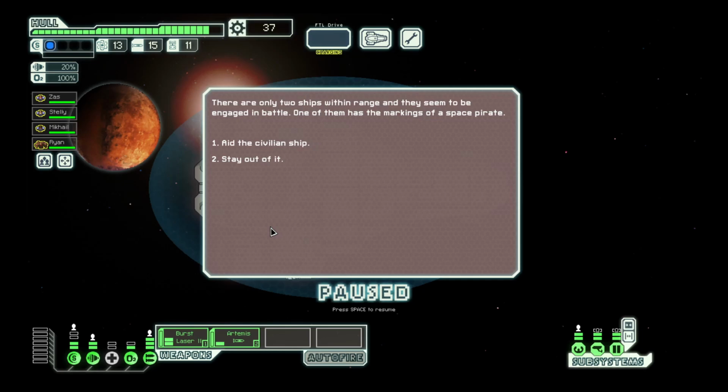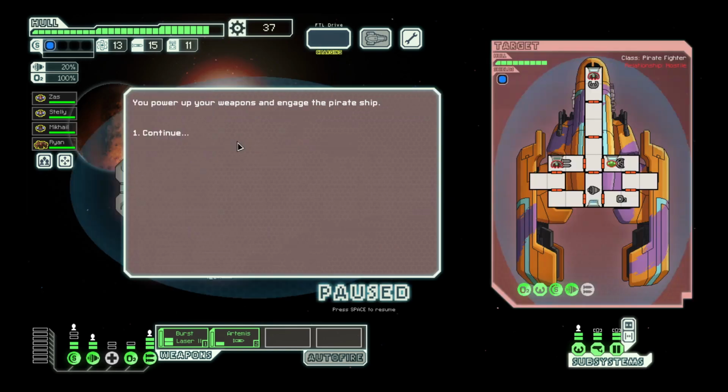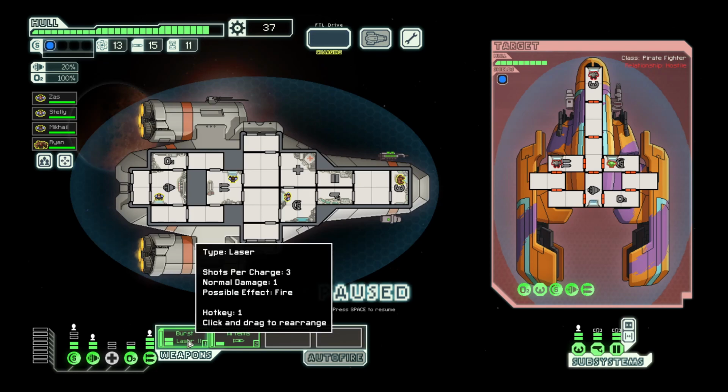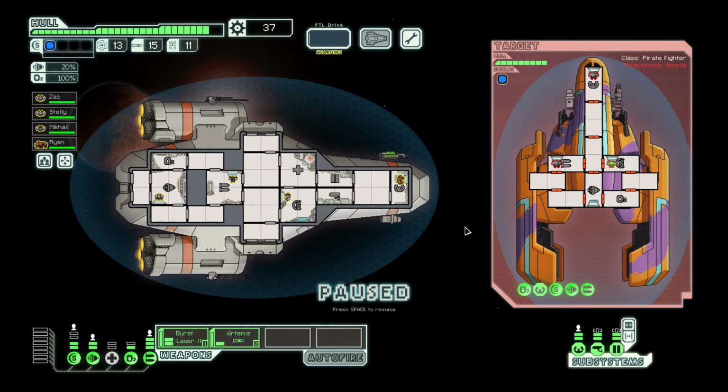One of them has the markings of a space pirate. Well, let's aid the civilian ship. Get one more fight under our belt before the end of Sector 1. You power up the weapons and engage your pirate ship. Same as always, pause, identify, heavy laser 1 and a missile, so we'll leave our loadout as it is. We only need 1 bubble. We need our dodge up as high as it can go. Our weapons are both ready to fire instantly.